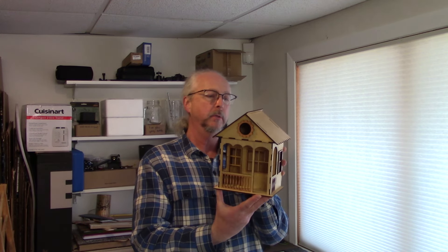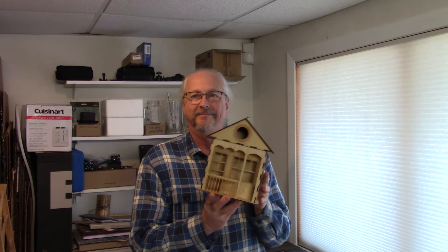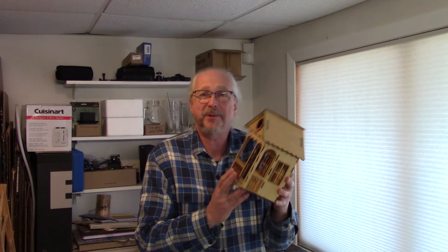Recently we did this little birdhouse project — that's something you could do. The problem is the amount of time it takes and the material makes it cost prohibitive. We have almost ten dollars in material, and once it was all burned out we have staining, gluing, and more gluing. How much can you sell the birdhouse? Ten bucks gets material cost back, twenty bucks won't pay for my time, and who's going to pay forty bucks for a birdhouse?